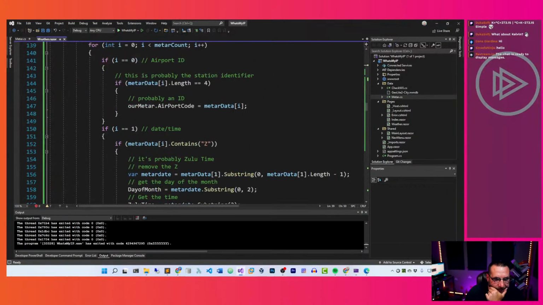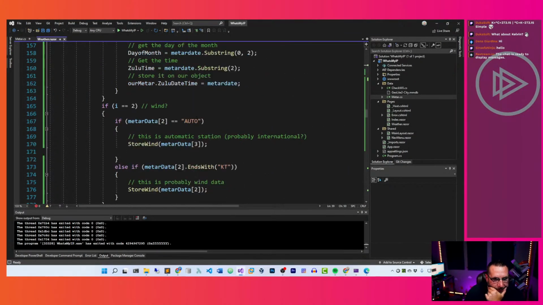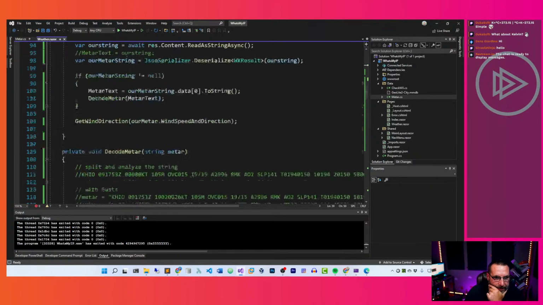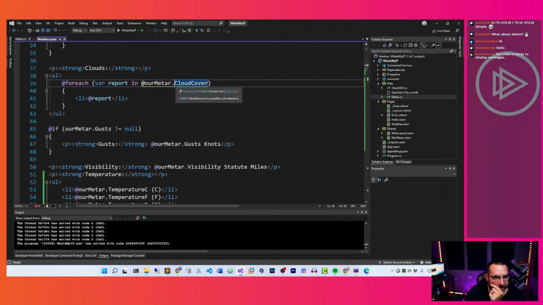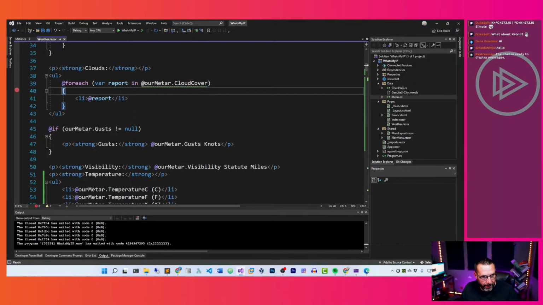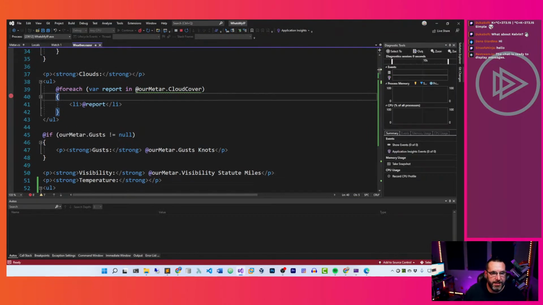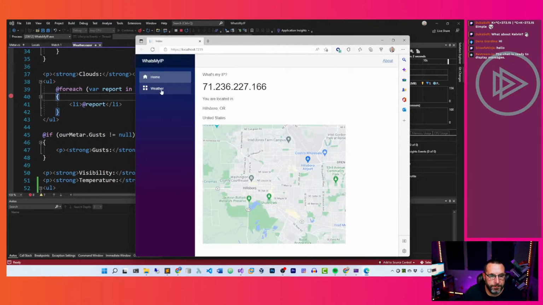Where was I looking here? Airport code, and then we have... Yes, I think it's up here in the Razor. We say for each report in cloud cover. This is where I want to stop things and see what we have in that report.